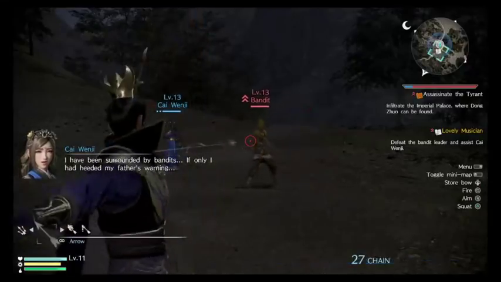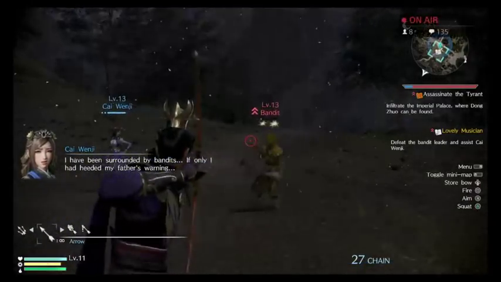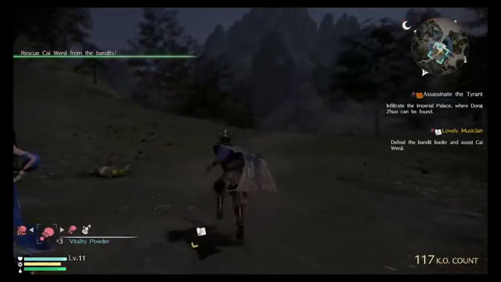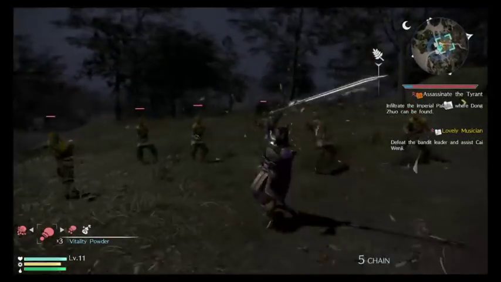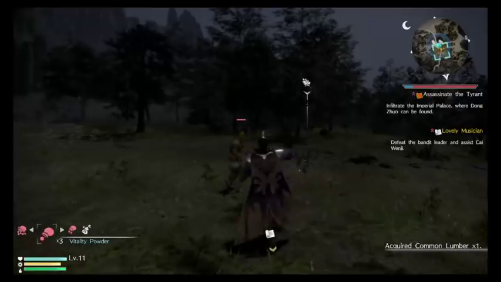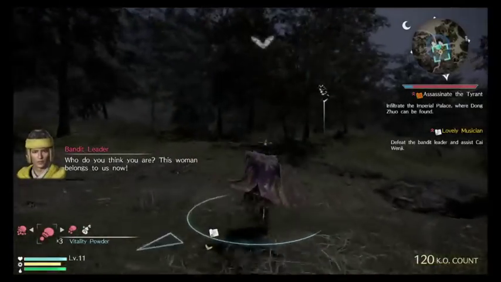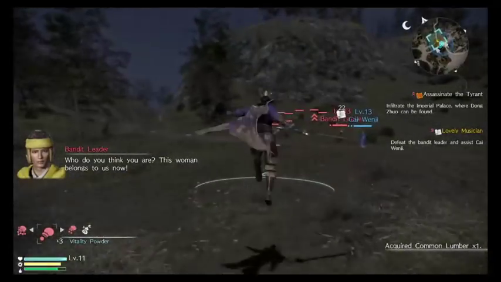Surrounded by bandits. If only I had heeded my father's warning. Must be all the leaf pickups scattered around. They're items you can pick up and use as materials to craft stuff. If you've got lumber and that, you could probably use it to make furniture for your hideaways and stuff like that. Who do you think you are? This woman belongs to us now.